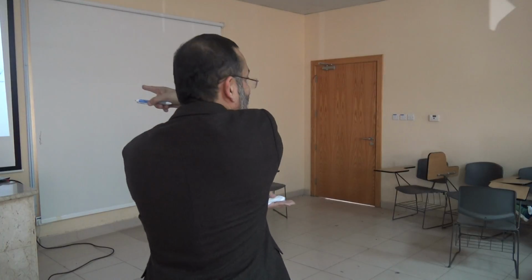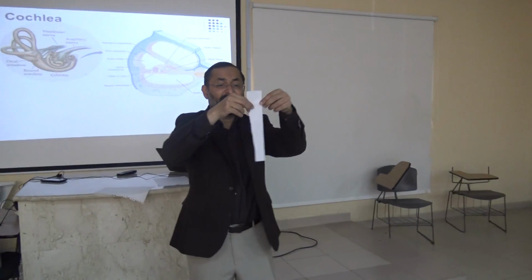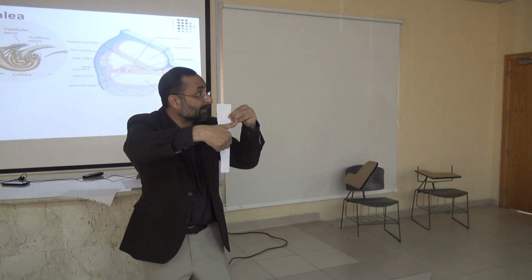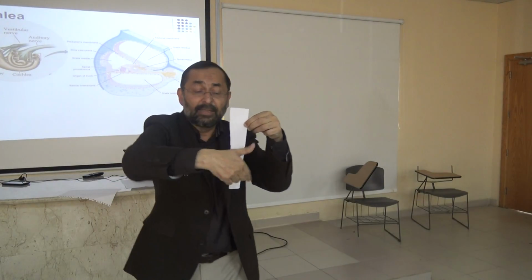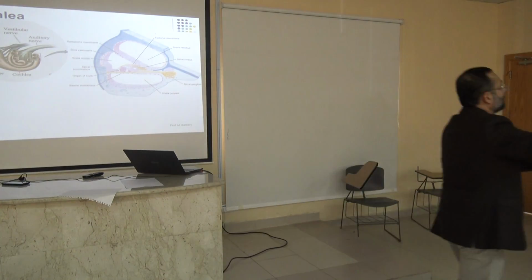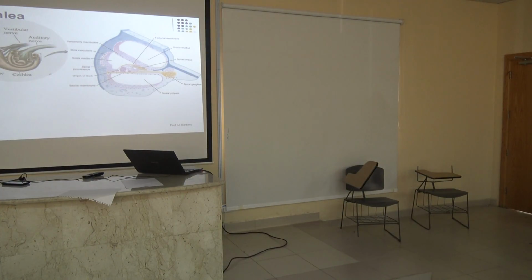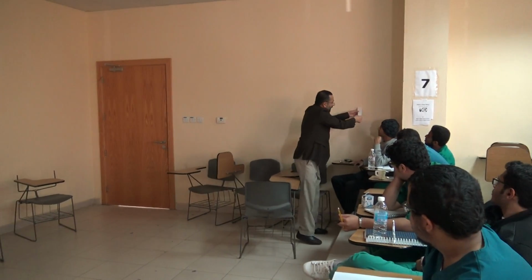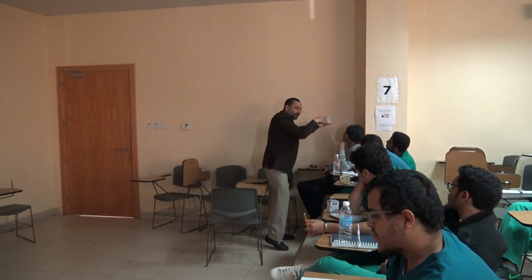So you will have the same appearance like this cut in this way. Look at this basilar membrane. It is made up of the fibers, thousands of fibers, and these are the frequency fibers, these sound frequency fibers. This is the starting part of the basilar membrane. Yani, I am starting the basilar membrane from here. This is the round window, and here you have the basilar membrane which is starting and going like this.